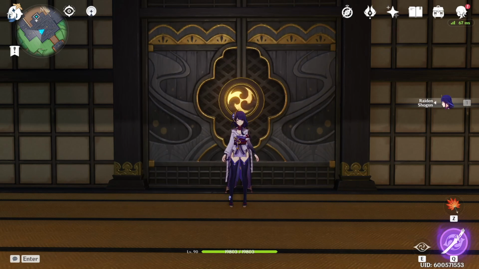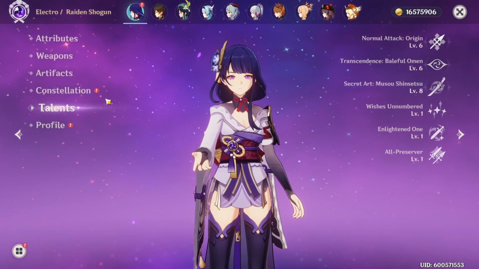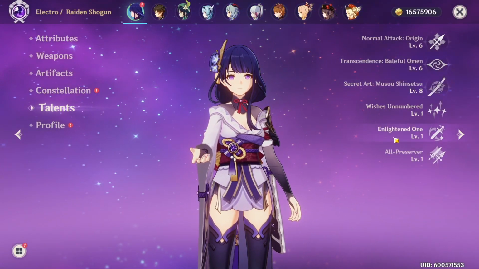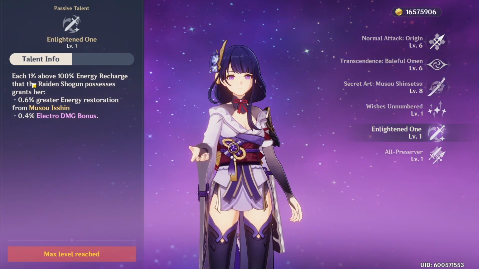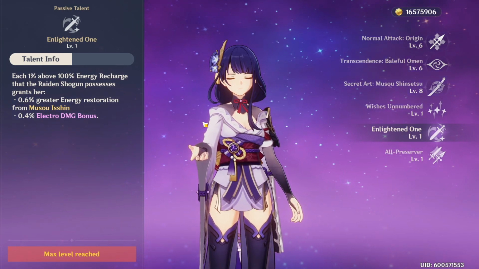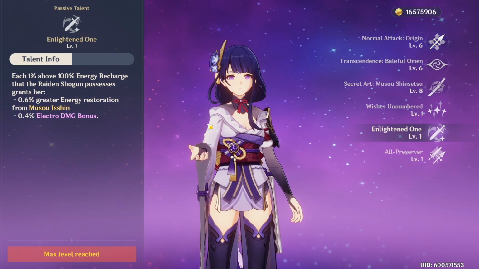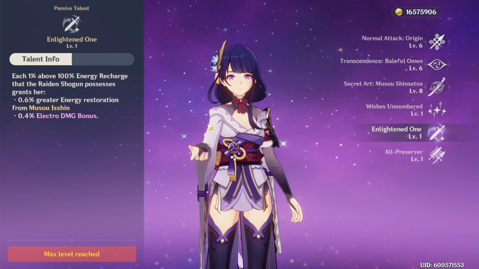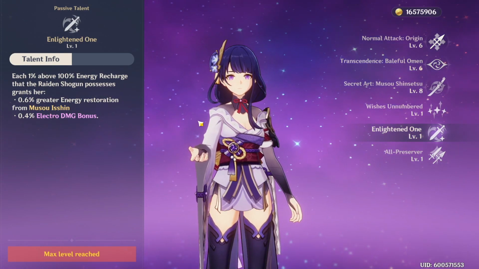So with that being said, let's talk about her kit a little bit. The first thing to note is this talent. This talent is one of the largest parts of her build, right? This talent is something that you need to take advantage of. It really helps her damage a lot, and of course the extra energy regen is really good.